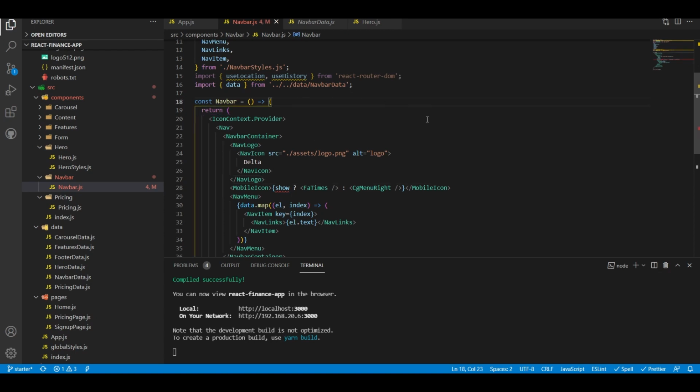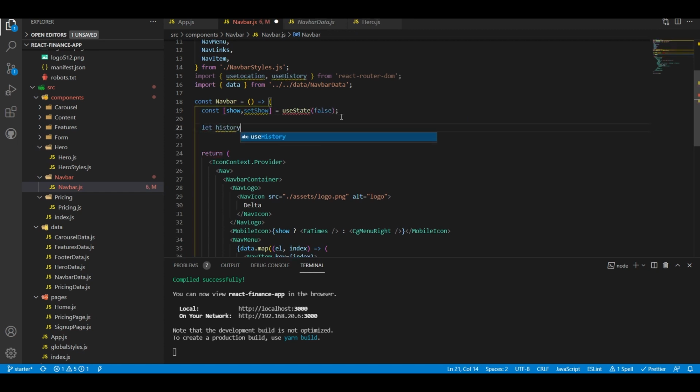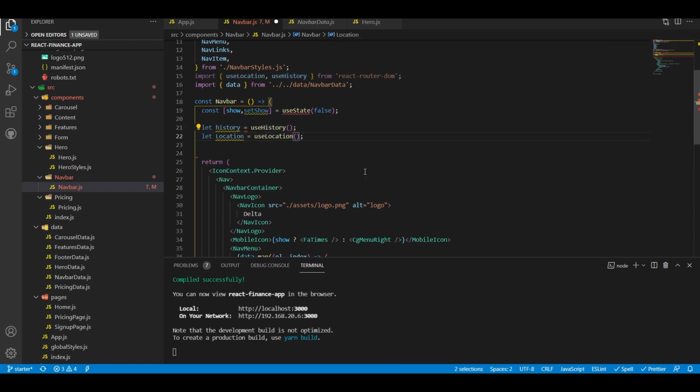Now I just need to add some JavaScript to make it functional. First, what I need to do is to add a useState for my mobile menu. So I'm gonna just add show and setShow. And then I also want to use useHistory and useLocation from React Router DOM.